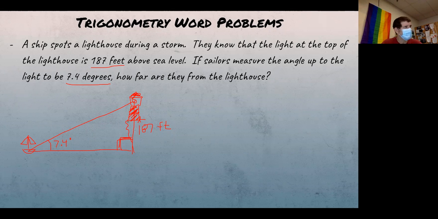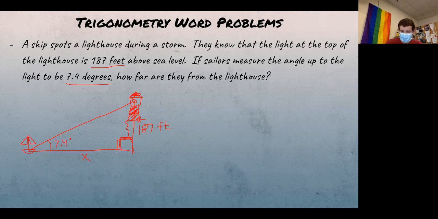Yeah. Now, this is one that's a little bit ambiguous and it might not be the best phrasing. If they ask you a question on the ACT, they will tend to make it very, very clear. When you're saying how far from the lighthouse, here we have to use a little bit of common sense. Does a boat care how far it is through the air from the light? Probably not. The boat is really concerned, how far am I from that wall? I don't want to run into it. So yeah, they're really asking how far they are in this direction.